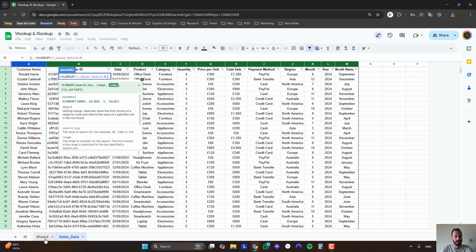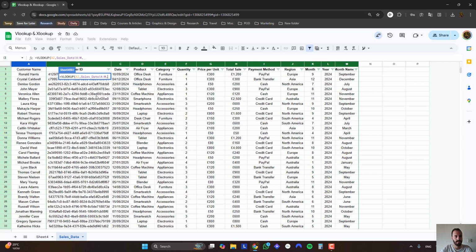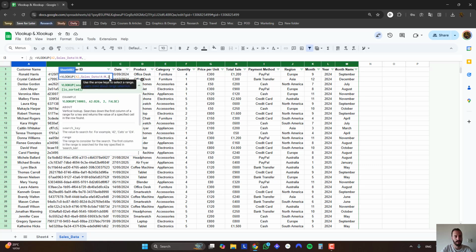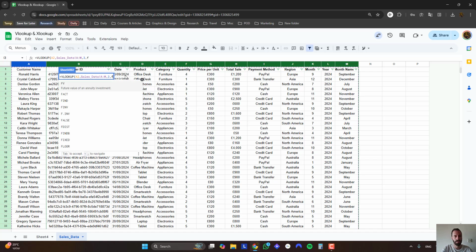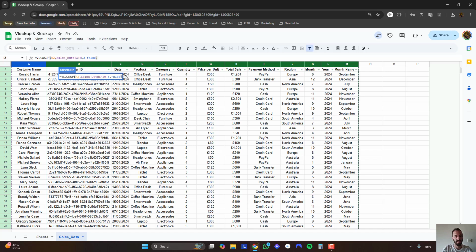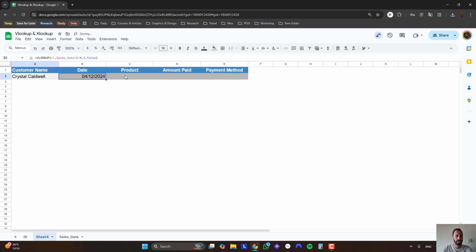So in this case we want the date, so the date is column 3, right? 1, 2, 3. So we type 3 and comma, type false. Don't worry about it, it just returns the exact match, what you're exactly looking for. So type false, most of the time you're going to use false. Press enter, and that's going to return the date for Crystal.